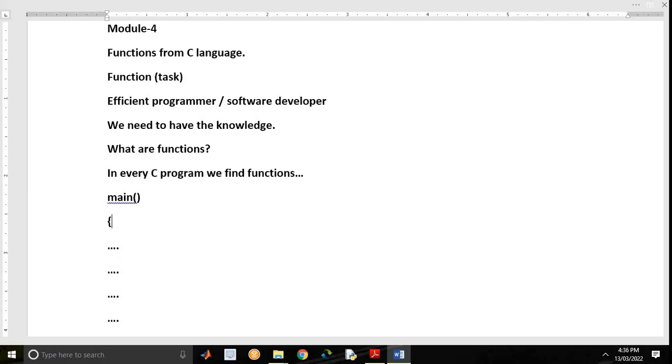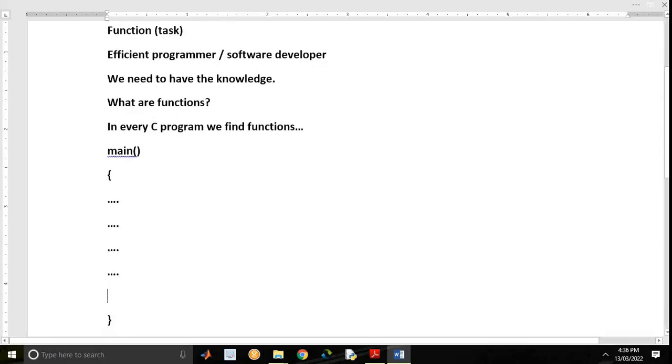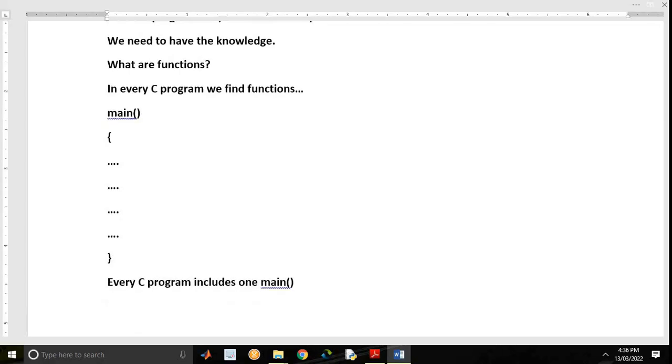Main executes all the instructions one after another to solve the given problem. Every C program contains one main function. You cannot use two main functions. Every C program includes how many main functions? Only one main function.